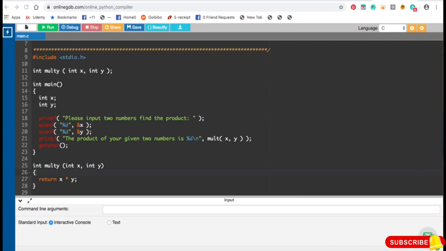This program in C further talks about defining a function, declaration of function variables. So here we define a function multy with two arguments x and y, and first of all we need to declare the function and then define the function. And then calling of the function is done here.